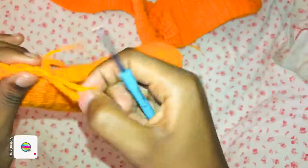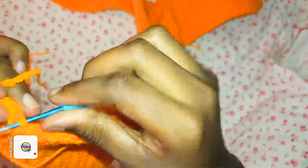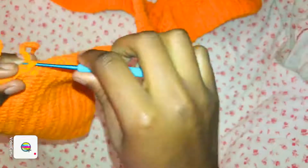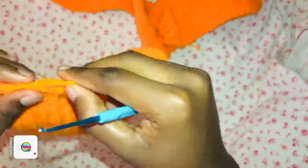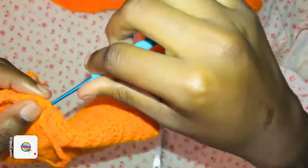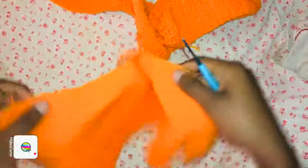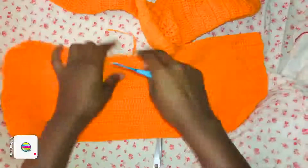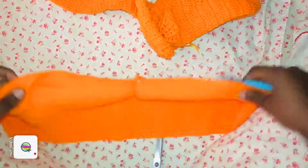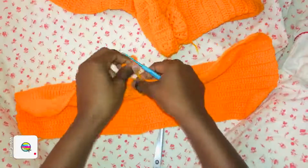Okay, it's more like we're just twisting it around the middle of the top. So you can do this for as many as you want your top to wrinkle, because at the end of the day you're going to pull it, so that when you pull it like that, you get some effect like this. Okay, when you tie these two together like this, you get something like that. Okay, this is what we're trying to do. We are trying to create that effect.